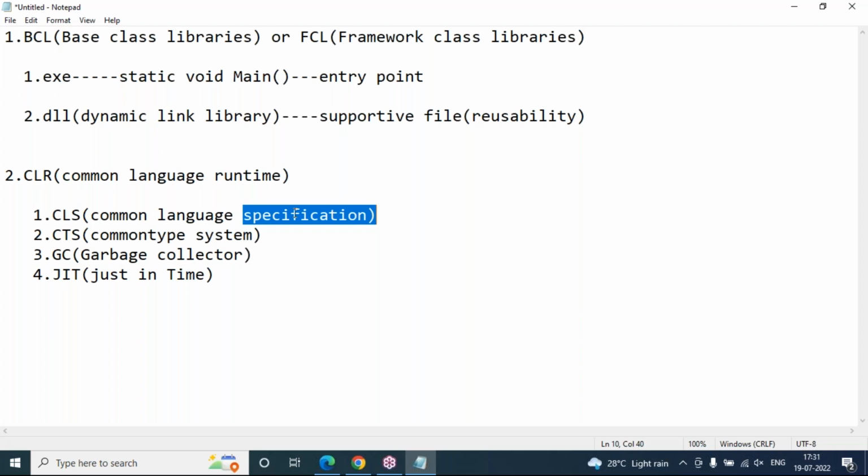But one programming language cannot understand another programming language's syntactical rules and regulations. So when it comes to .NET here, according to programmer choice, they may select different languages. For example, according to my requirement, if I choose C#, I should write C# code, and you may choose VB.NET, so your code is in the form of VB.NET. But all together, who will provide a runtime environment for all the programming languages? CLR will take responsibility to provide the runtime environment. So how can CLR understand all the syntactical rules and regulations of these programming languages? Internally CLR has CLS. This CLS's responsibility is that all programming language code will be converted into a CLR understandable format, which is called common specification.